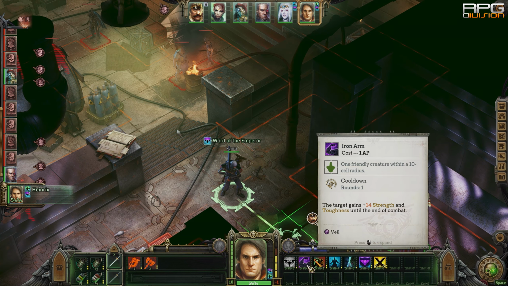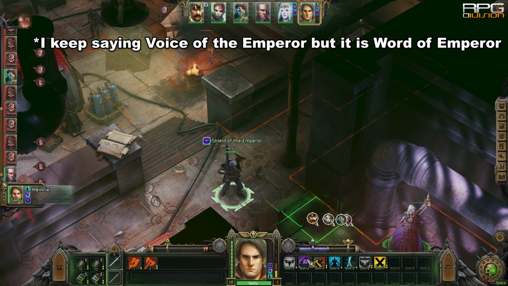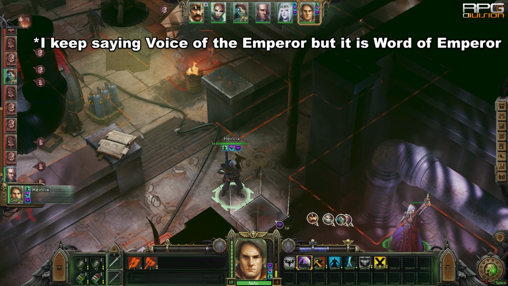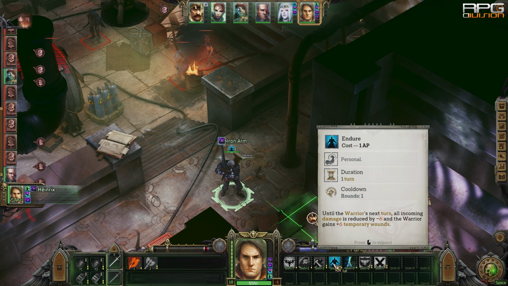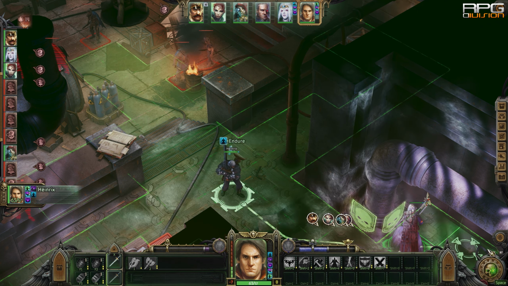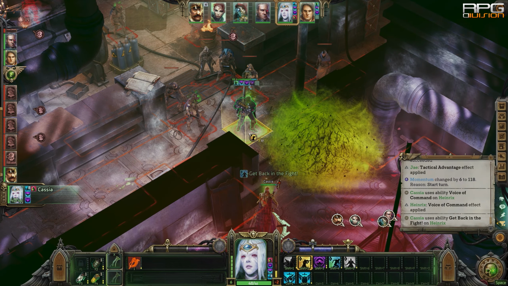How to play? To apply everything we need officer's help with Bring It Down. Voice of the Emperor, Shield of the Emperor and the defensive stance are a must every turn. Iron Arm during the first turn is mandatory too. Endure and Sworn Enemy cost 0 action points after a successful parry thanks to interception talent, but only first one used.